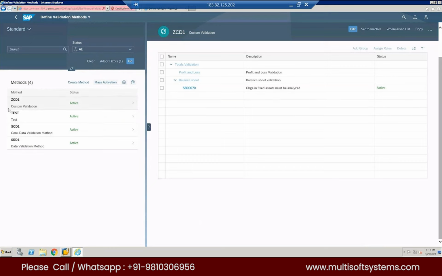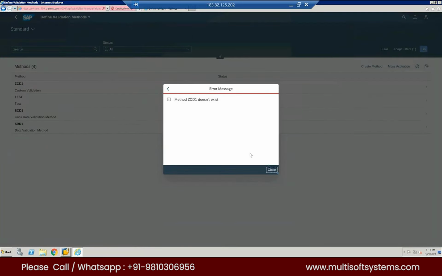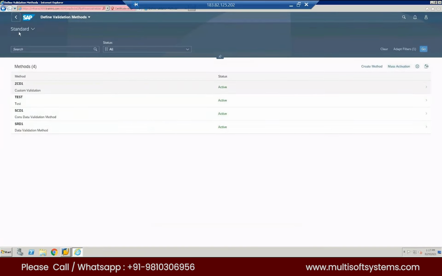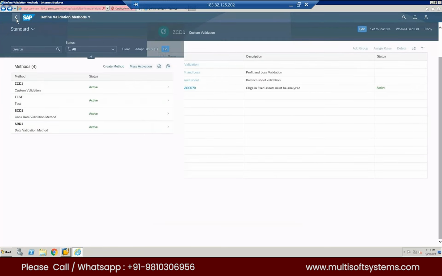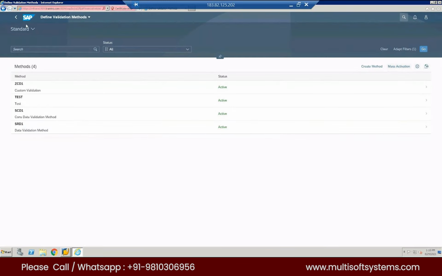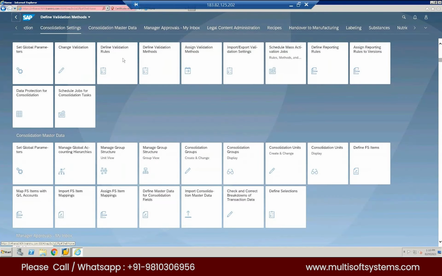And this validation method we assign to the entity or a group. Let me show you how to create a validation rule. Is this method global, or specific to a set of chart of accounts, based on the global parameters? It's not based on the parameters. When we were starting, we set global parameters, right? So this will work under those global parameters, or it can be applicable for any combination of global parameters. Okay. Then we have validation rules.